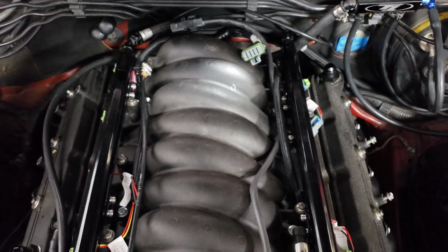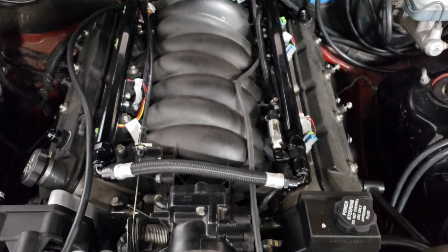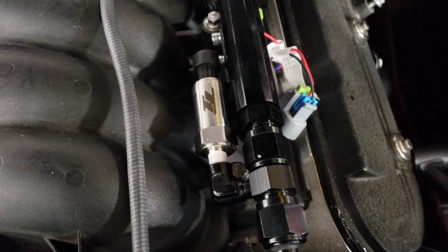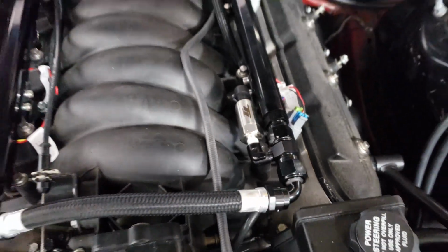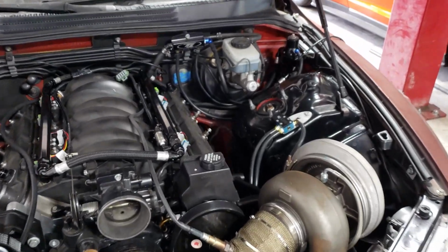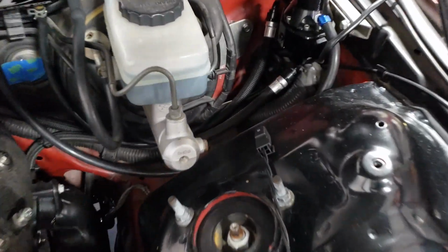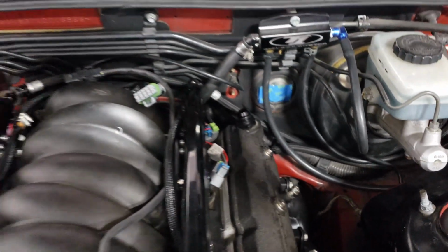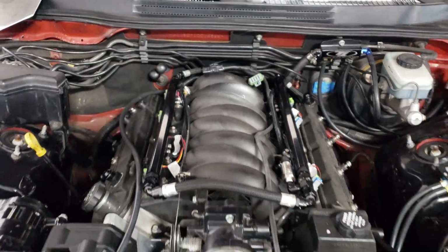Fuel rails are on. Everything's all squared away. Put my fuel pressure here. Here's some of the fuel system.